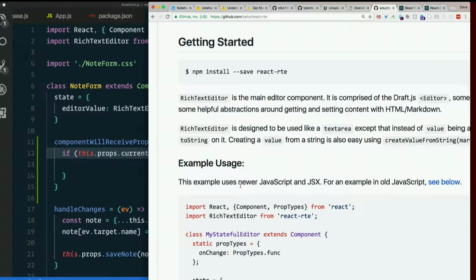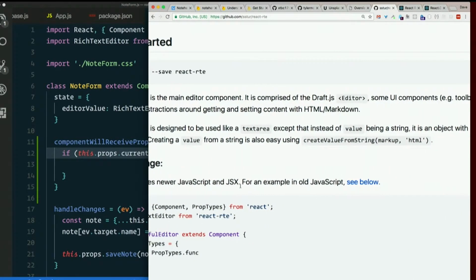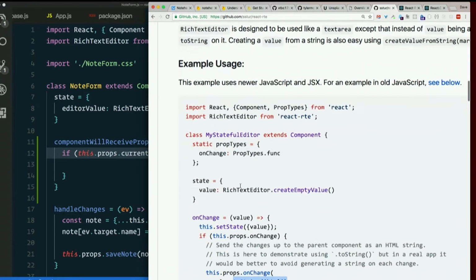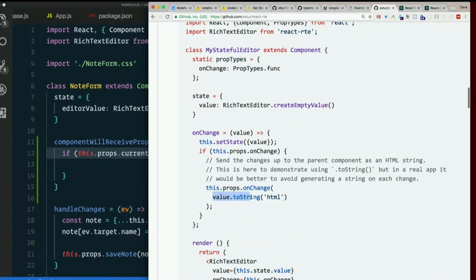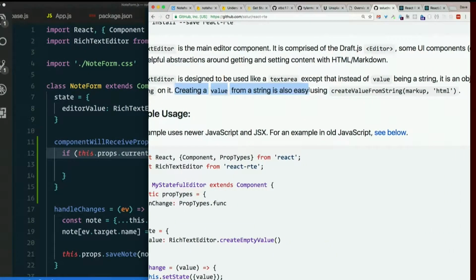So it said we could get the string value out of there by calling value.toString, but it also says creating a value from a string is all easy using createValueFromString. And then you pass in the string and you pass in HTML to tell it what kind of string it is.